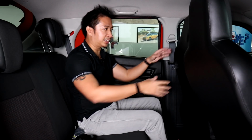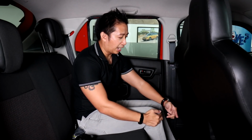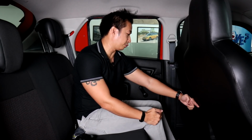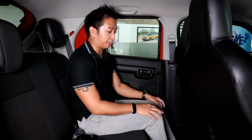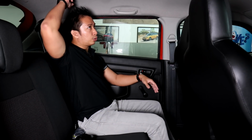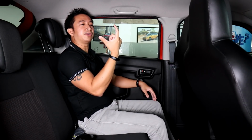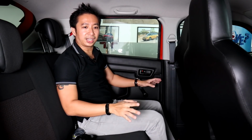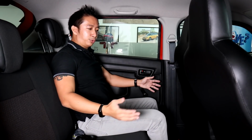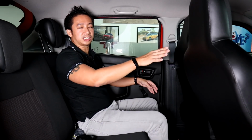I'm 5'6", and this is my normal driving position. And as you could see, I got a ton of knee room here. I'm looking at nearly a foot of knee room before my knee would touch the seat back of the driver's seat. The leg room is also quite good, but the headroom is just decent. I'm looking at around 4 or 5 inches of headroom before I touch the headliner, guys. Now, if you are north of 6 feet, then you'd probably have an issue sitting here at the back. You'd probably just sit in the front.